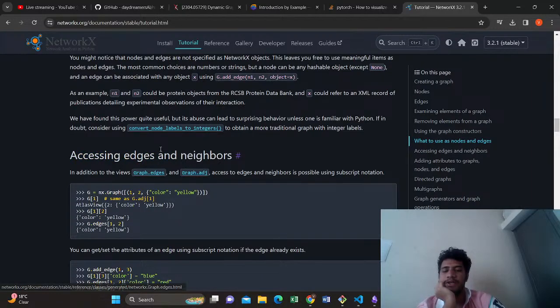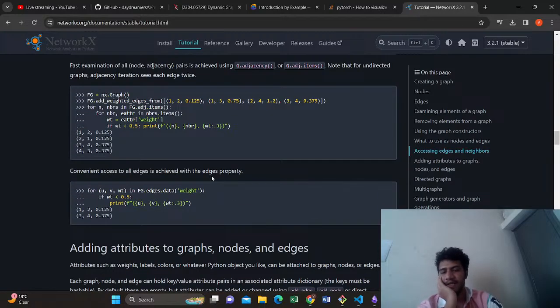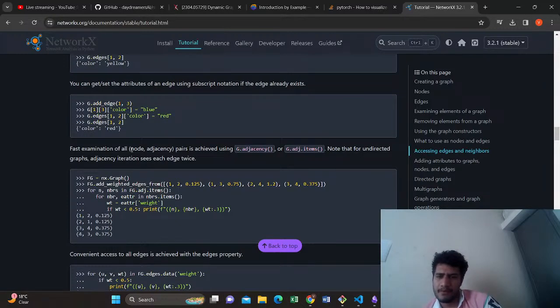Let's come to the constructing of a graph later. Let's try to visualize it now. Fast examination of all nodes adjacency pairs is achieved by using g.adjacency.